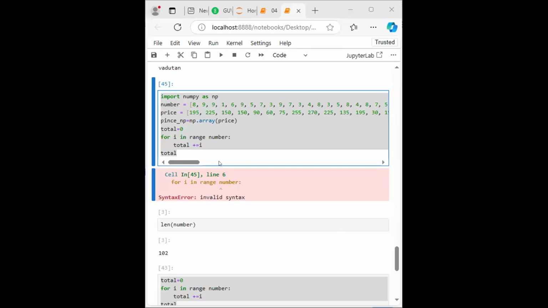Yes, Prashant, can you share your screen? For i in range, number, total plus i.